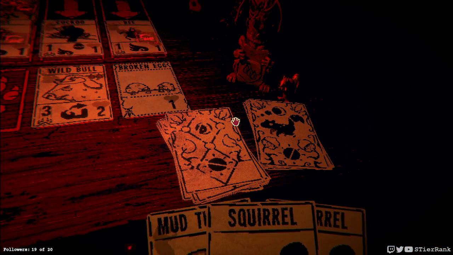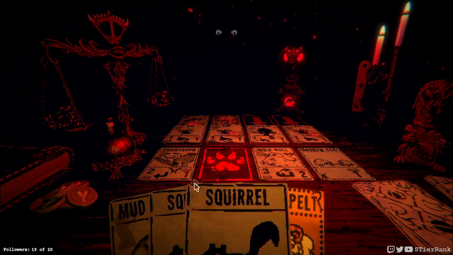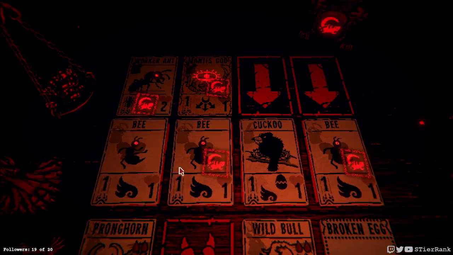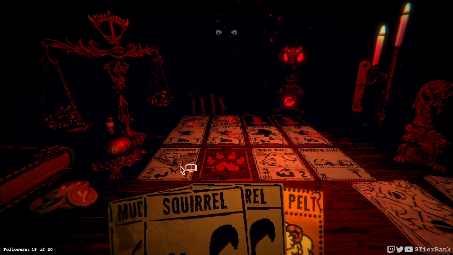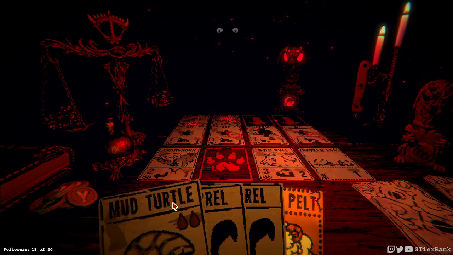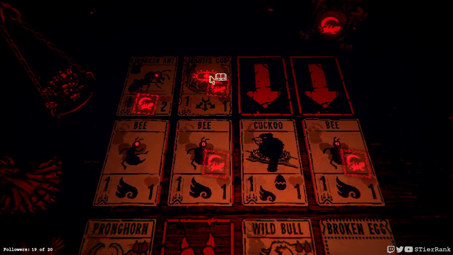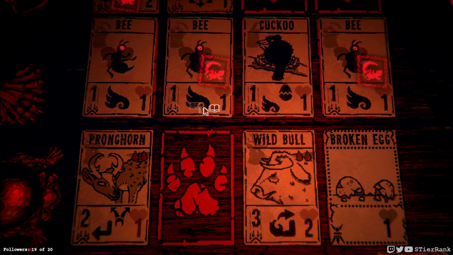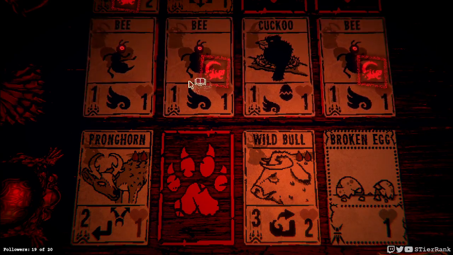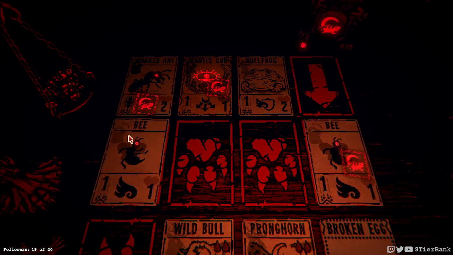Wish we could get rid of the broken egg. That's my main problem here right now. The not being able to take something out is pretty tough. So what would be a good idea here? Our mud turtle having 2 damage. Pronghorn can take out that lane. However, well, we will get rid of the cuckoo, so that's good. Let's just play it and see what happens. Don't want to overthink it too much.